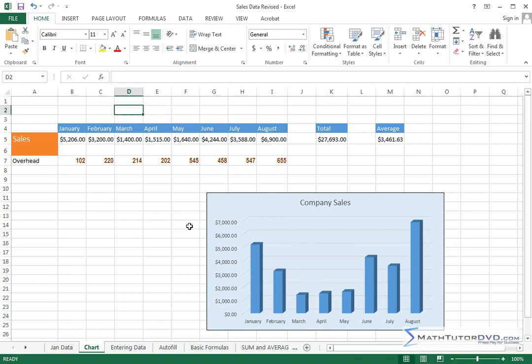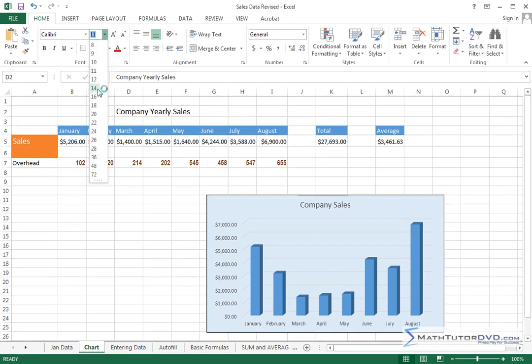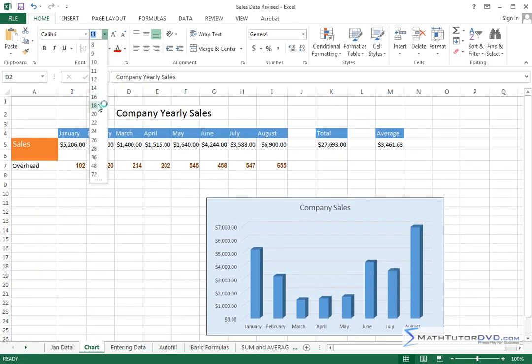And let's add a title here in column D. So for instance, I could do, let's call it Company Yearly Sales. Something like that. That's a nice little title. It looks a little bit boring though, so we might want to jazz that up a little bit. We might want to increase the font. We've done a lot of this stuff before, so we'll push that to, let's say, size 18. Let's go ahead and bold that so that at least it stands out a little bit.